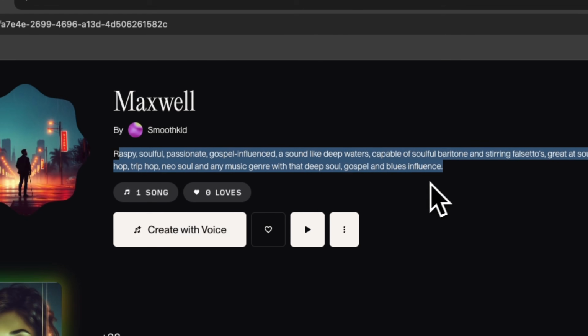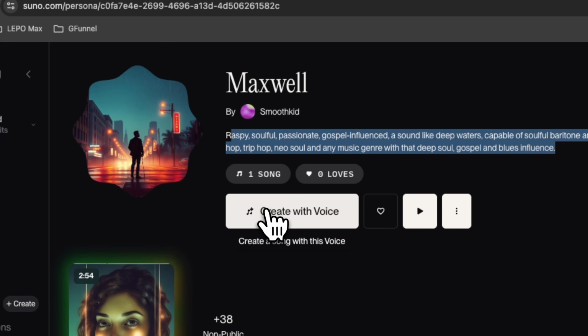This is the functionality that allows you to keep the voice consistent across many tracks. This is what allows you to have a whole album's worth of songs in not just one style or one genre, but by a very specific, consistent AI artist. So this is completely powerful. I really love it. And they have a new feature for voices that allows you to upload your own voice and use your own vocals as a voice persona. I'm going to be exploring that in another video.